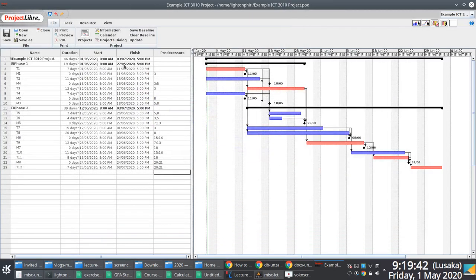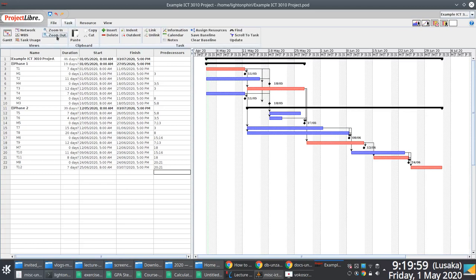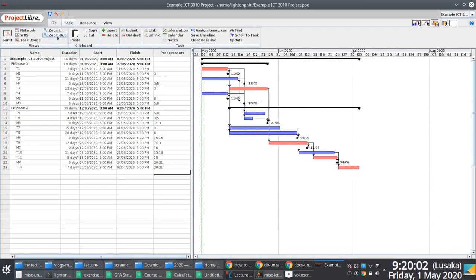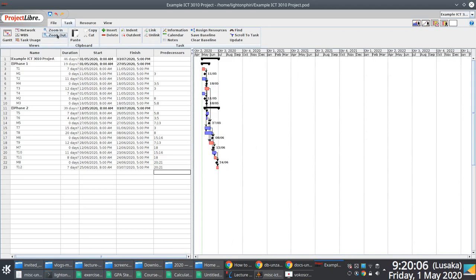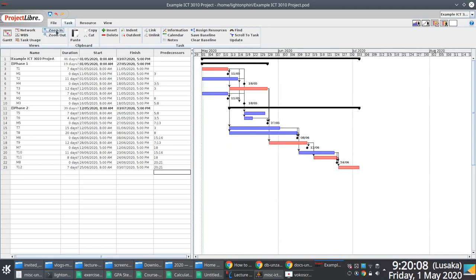I'll close this preview here and just again highlight that for what you're working on, maybe you might want your timeline to have let's say months on the bottom strip here and quarters on the top. And again, what you do is you go under task, you zoom out, right? Zoom out like so. You know, maybe quarter is a bit too much for this example here, but it depends anyway. I'll just say months with the corresponding weeks here, right?